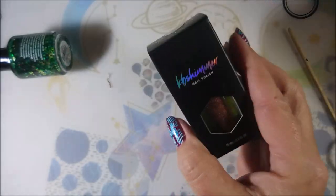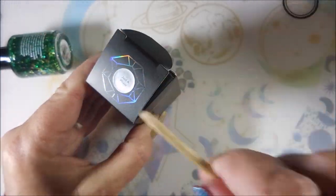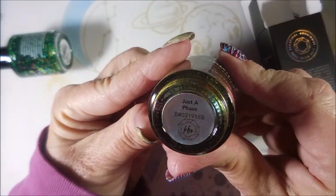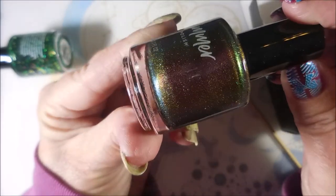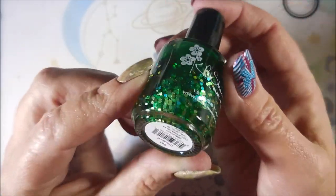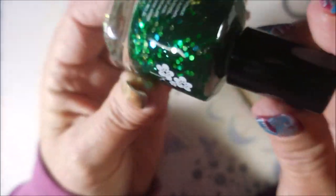Another KB Shimmer. And remember ladies — jewels, not tools — or you'll end up with nubs like me. Another KB Shimmer, and this is Just a Phase. Oh my, these multi-chromes are just crazy pretty. And another KB Shimmer — that's beautiful, that'd be great for any time. Get Clover It — so yeah, that would be a good one for St. Patrick's Day. Gorgeous.